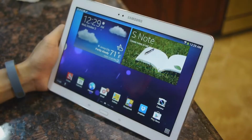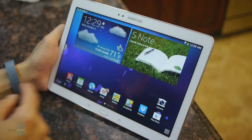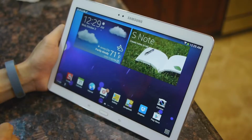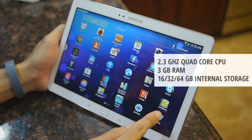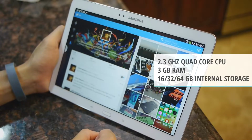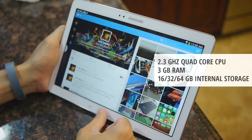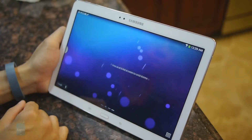Seeing that it's heavy with the multitasking experience, the Galaxy Note 10.1 2014 edition is powered by a beefy processor, one of the latest ones here. It's a quad-core 2.3 GHz Qualcomm Snapdragon 800 CPU, and it's coupled with 3 GB of RAM and the Adreno 330 GPU. And when it comes to the performance, we're very pleased with what it puts out.